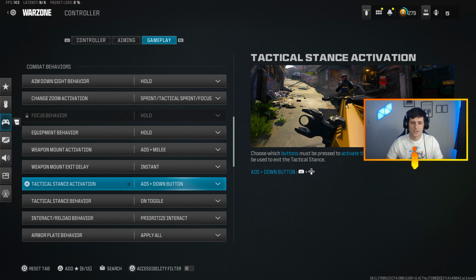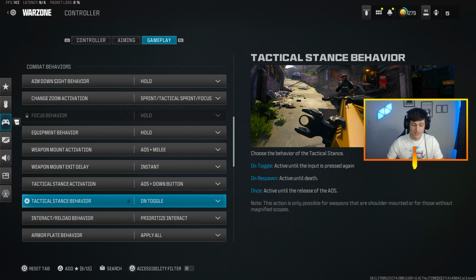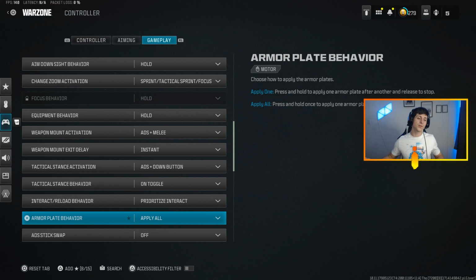Tactical stance activation, ADS down button for me. Never go into tac stance, only for the camo grind. Armor plates, apply all. It's huge in Warzone. You can always cancel the animation. So if you start plating up and you start getting fried, you can double tap triangle or Y, whatever controller you use, to cancel that animation. So absolutely, why not hit apply all?